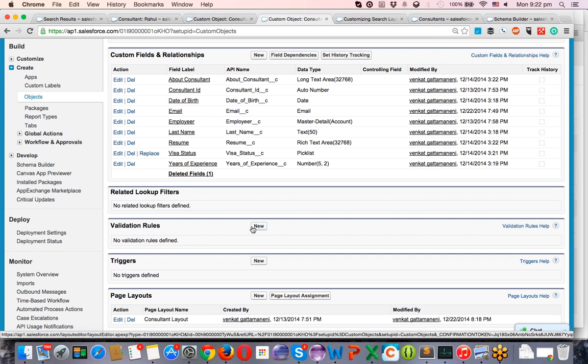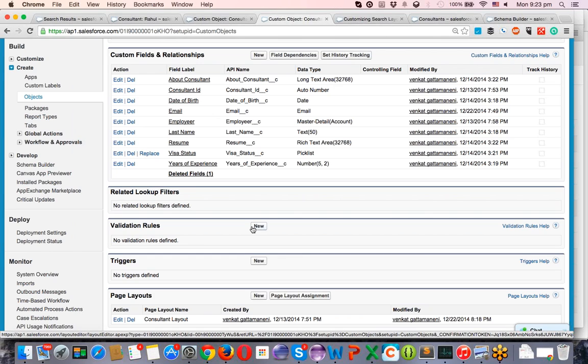Let me give a simple example. You already created some validations, but you didn't know they were validation rules. When you make a field required on the page, it's also a validation. You are asking the customer to enter that data, otherwise you throw an error. That can be done very simply by checking the required checkbox, or marking the field required at the page layout level.